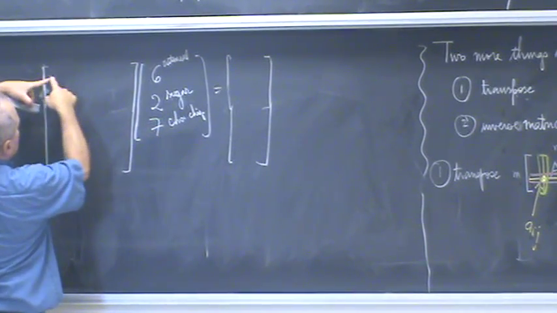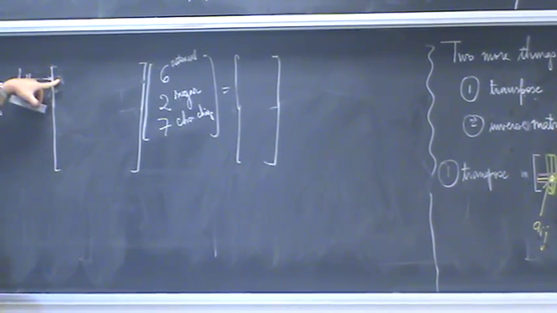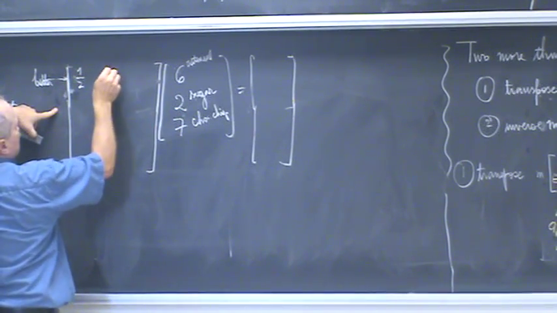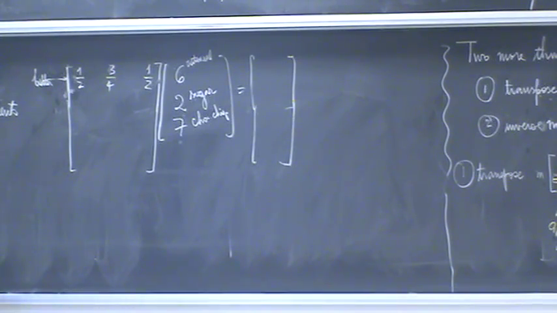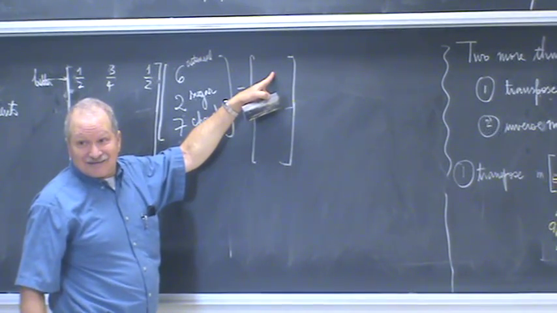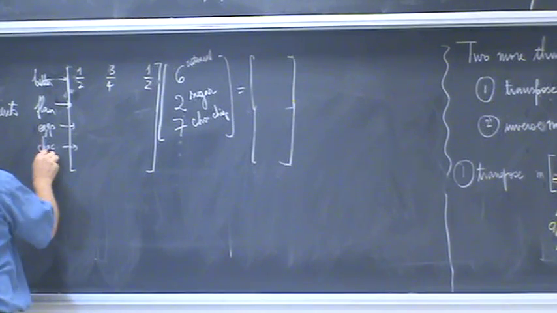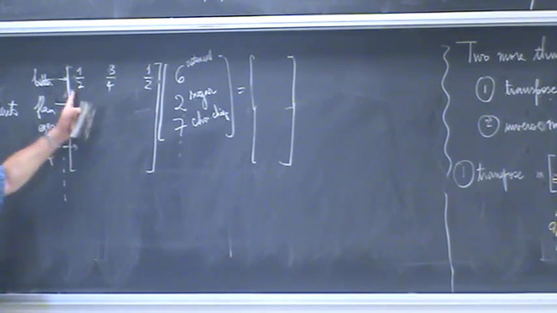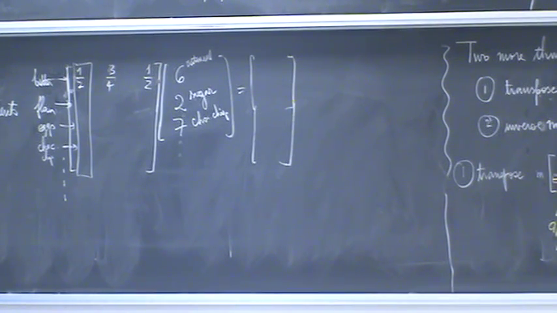Well, this tells me how much butter I need to make a dozen of each kind of cookie. Butter per dozen of oatmeal, I need, say, ½ pound, and to make a dozen of sugar cookies, I need 3/4 pound, and to make a dozen chocolate chip cookies, I need a ½ pound of butter. This would then compute for me how many pounds of butter I need. And you would go on and put flour, eggs, chocolate chips, etc. So my recipe is going in the columns here, right? For each kind of cookie, the ingredients I need go in that column. Agreed?